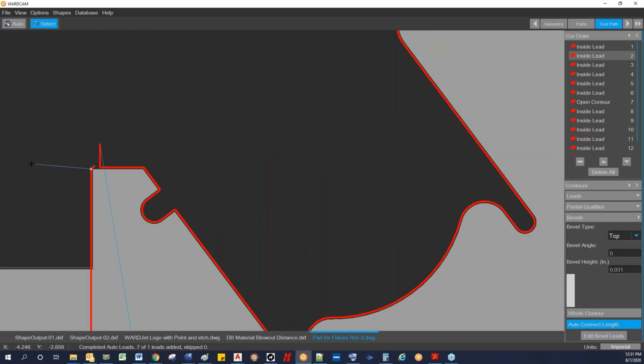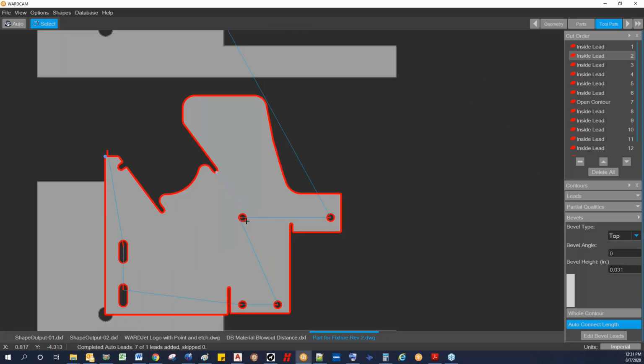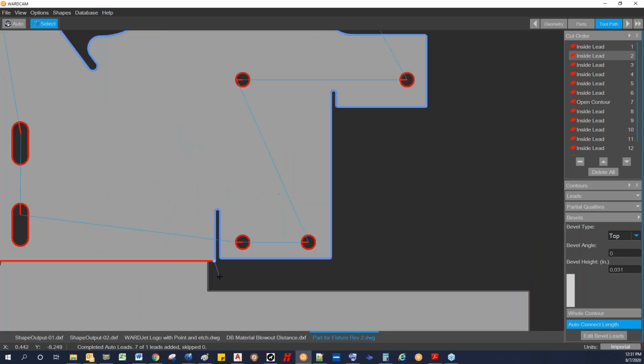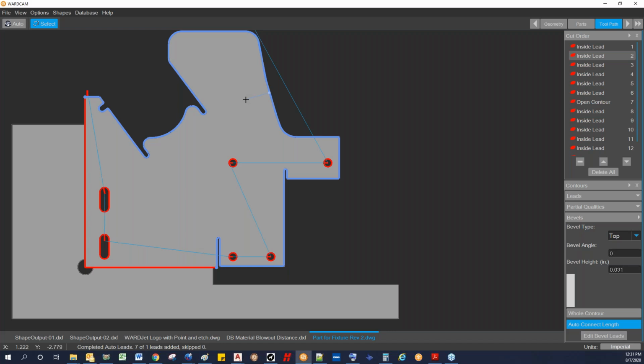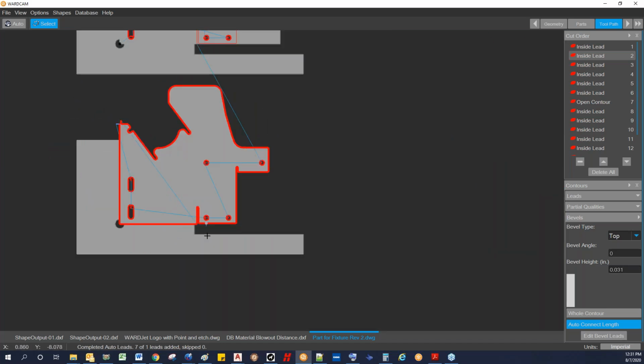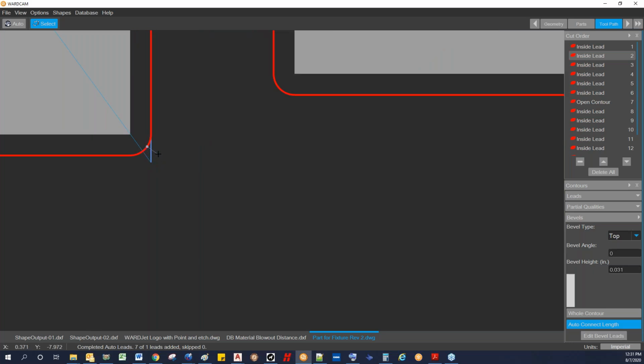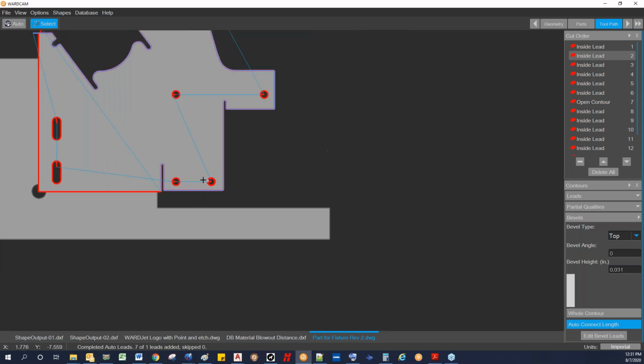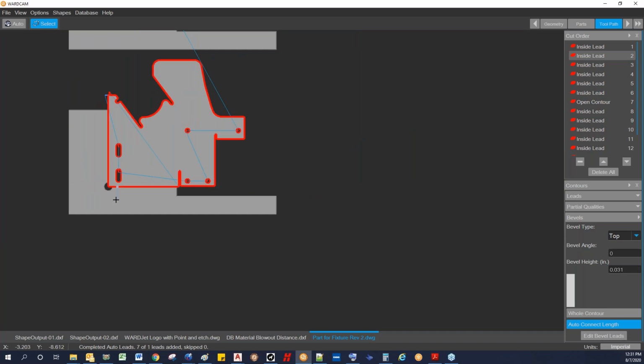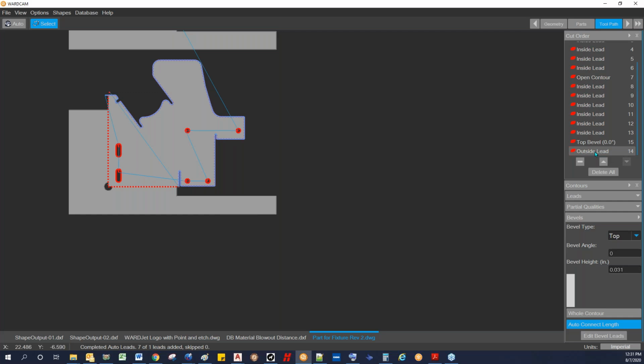And then you click where you want to start the cut, and then where you want to end the cut, and then which portion of the geometry you want to cut, which in this case would be the side here. So I just left click, and that will lock that toolpath in on that portion of the cut. Got a short little lead out there, which I could change that length if I needed to. And then we delete the cut that's going around the entire outside. So over here on the right, I've got my cut sequence. So this cut here, we're not actually going to do. So I'm just going to delete that. And then we've got our other cuts on here.